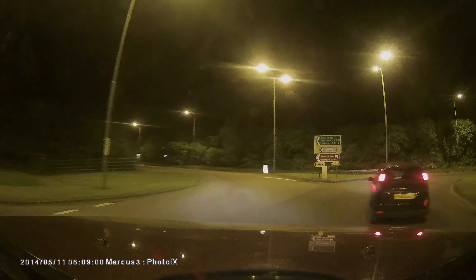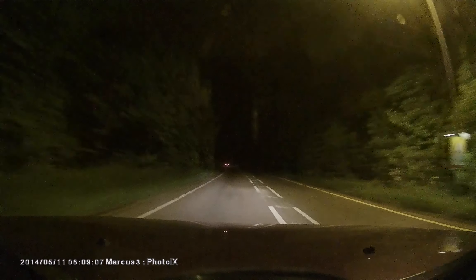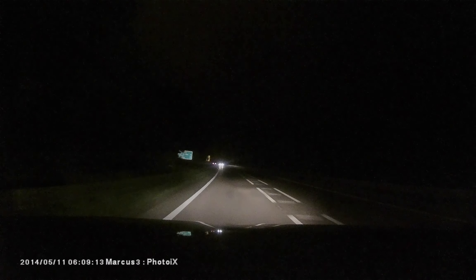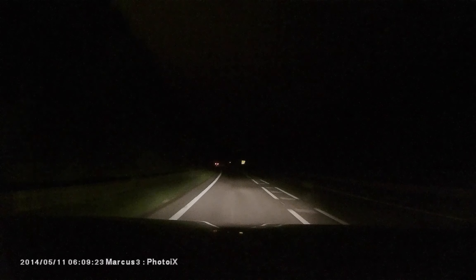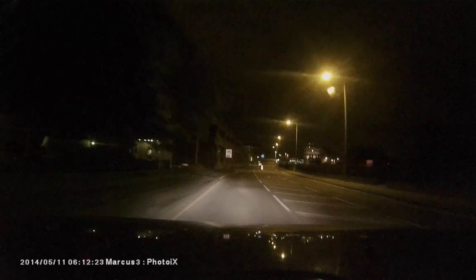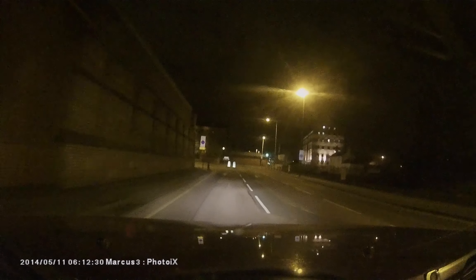This is the last Extreme HD clip — we're in a well-lit area with really good image quality, some reflection visible in the screen. Then leaving the street lights, you can still see just as much ahead as before, just on headlights alone. Reflections are slightly annoying but not really much of an issue. There was a bit of rain around the time I filmed this, so water on the windscreen probably isn't helping. This section covers the same road as the first daytime clip, filmed at almost midnight, so you can compare the two.